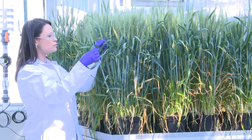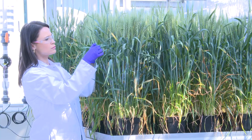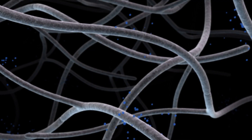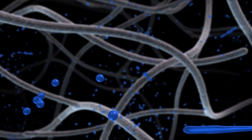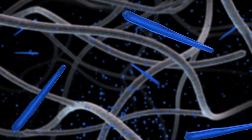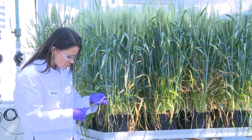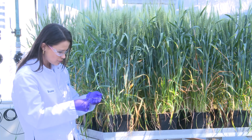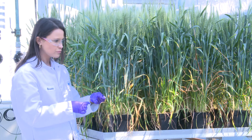I work at the beginning of the crop protection discovery process. Once the bacterium was identified, our team of chemists worked together with biologists like me to figure out what the active ingredient or molecule is so that we can use it to provide the plant with protection from the disease. We keep working with chemists until we find the molecule that will work best against a wide range of important diseases at the lowest application rate.